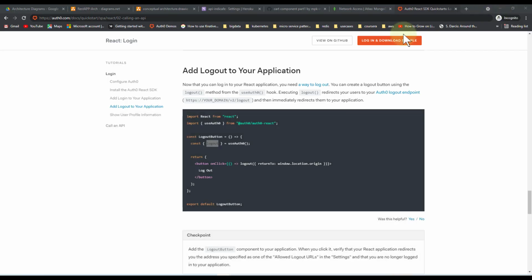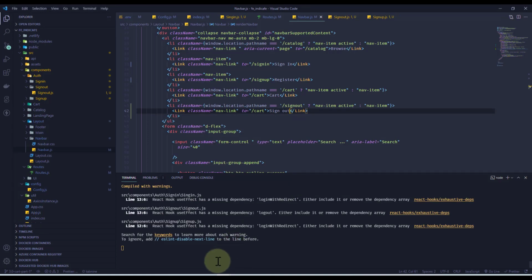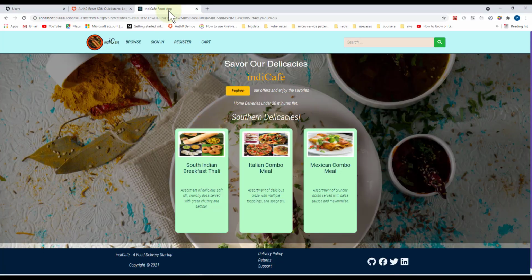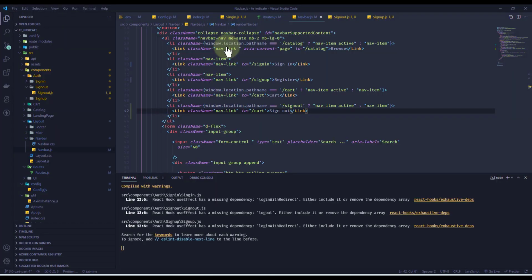Let's see if we are actually getting to see that here. So I'll head back to my app. This has not updated yet. Let's see. Yeah, it is updated now. Okay. So if I sign out now, it doesn't show anything right now. Maybe what we can do here is just do a console log.